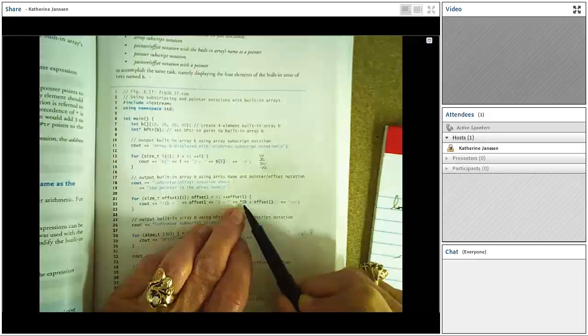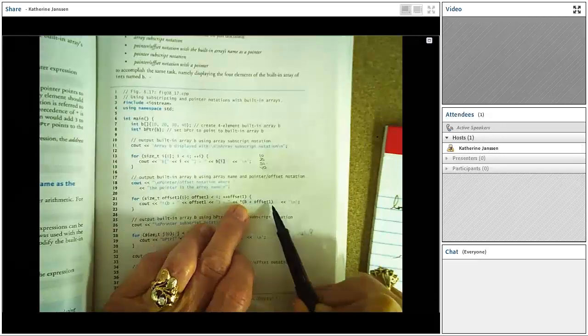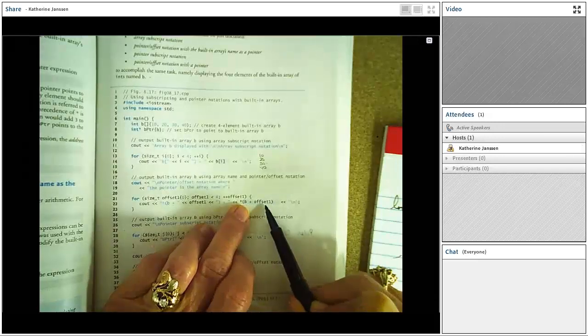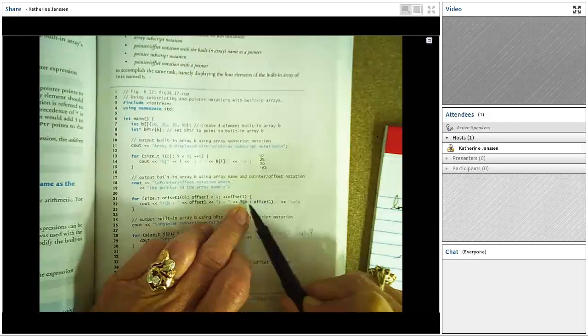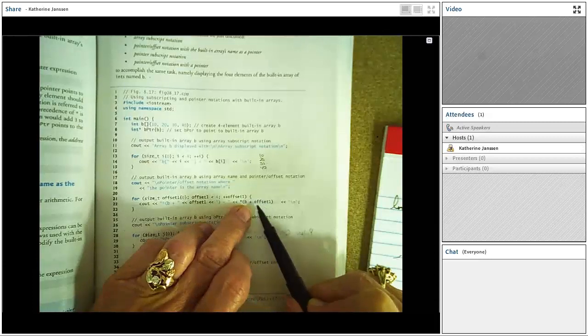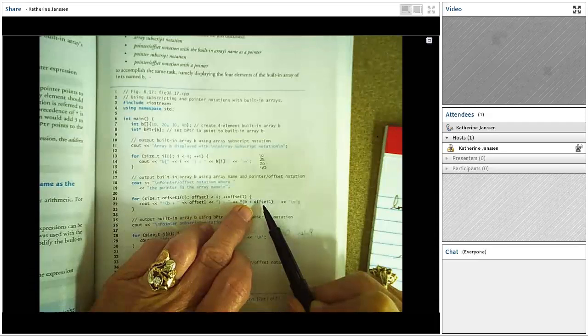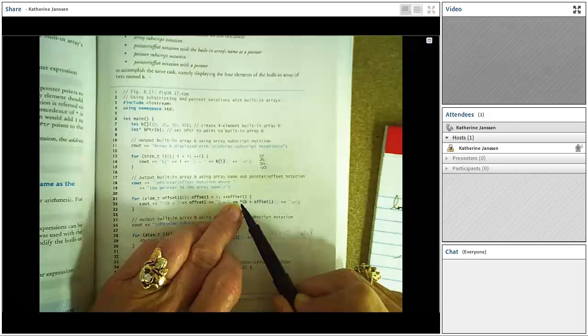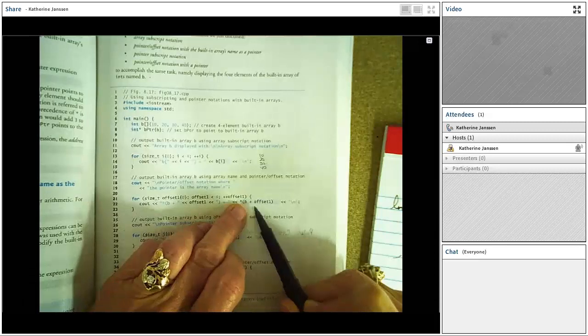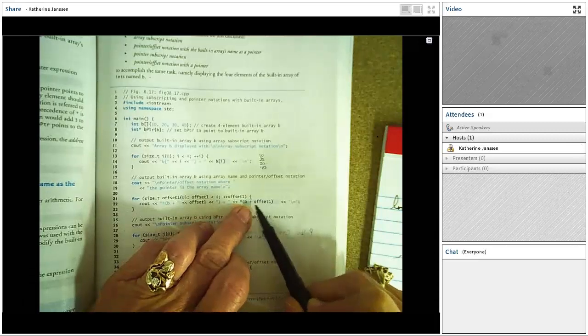We're looking for, within parentheses, B plus the offset value. First time through it's going to be 0. So B is the name of the array. B plus 0 would actually be referencing B sub 0, and we're asking for the dereferencing operator to return the value of B plus 0.